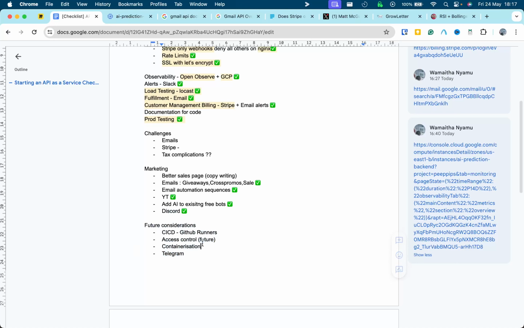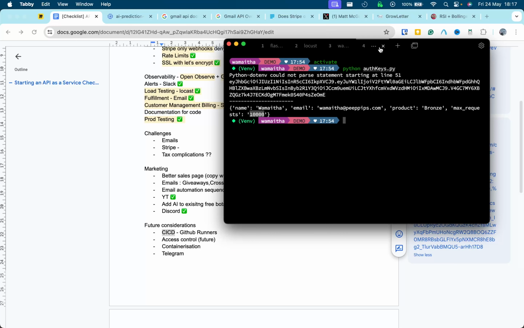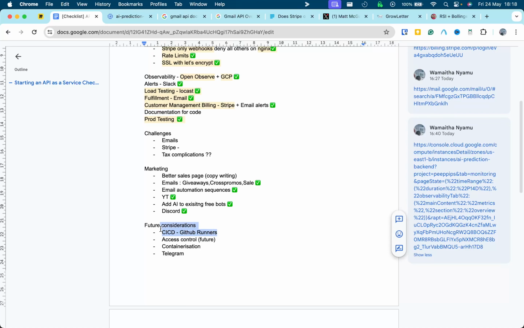That's for the future. I feel like I've rambled for so long. So for the future is CI/CD. You see how this code, for example, is currently on my laptop. It somehow needs to get on my server and then get deployed so that the users can use it. That continuous integration, continuous deployment of code is what we call CI/CD. For now, I'm not doing that because I'm not necessarily making any changes to the code. If there are any changes, they might be very minimal bugs, so I don't need to over-engineer my solution.